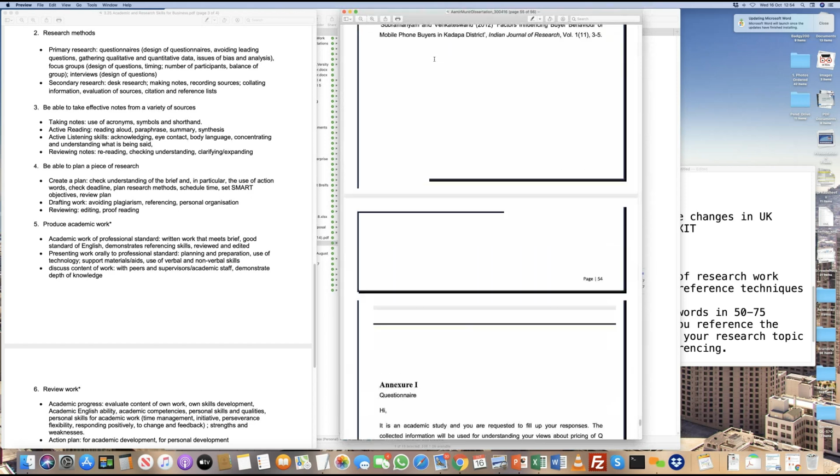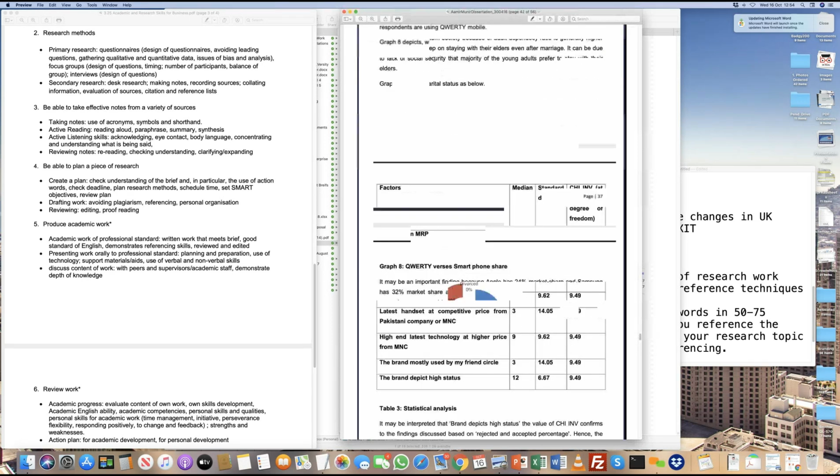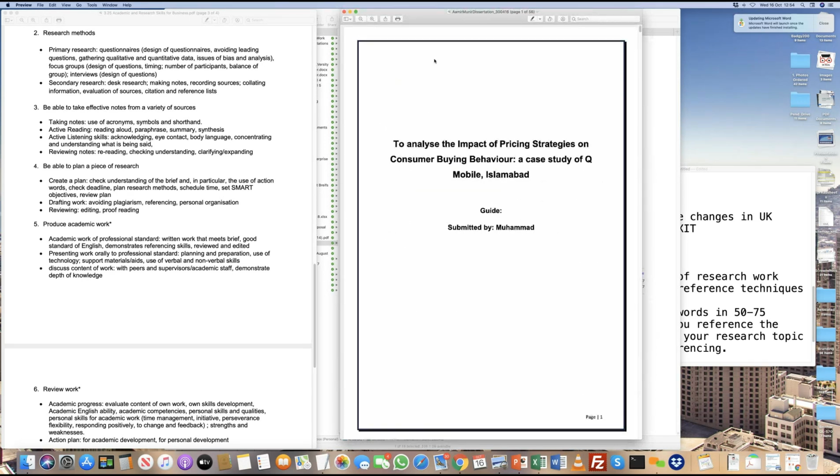Now, this is an academic piece of research because it has been presented to a supervisor in the university. It has entailed 3, 4, 5 months of work wherein the student has gone and done research in the market by taking surveys, questionnaires, meeting customers, maybe company officials, and then produced a report which presents the information in a very meaningful manner. Is that okay? Yes.